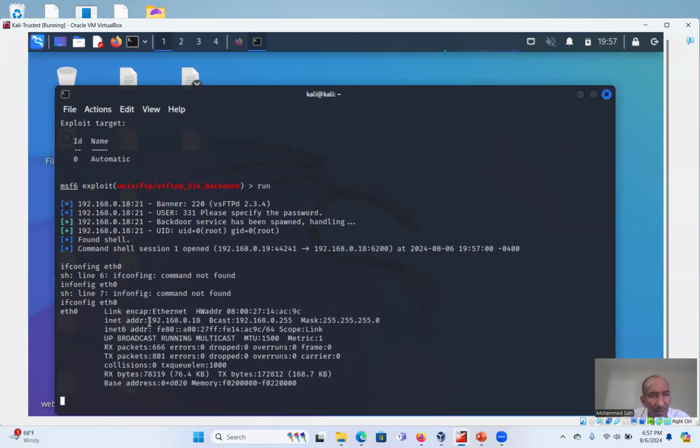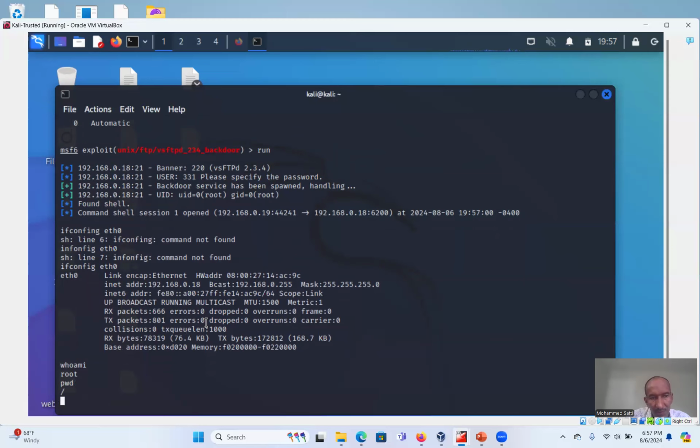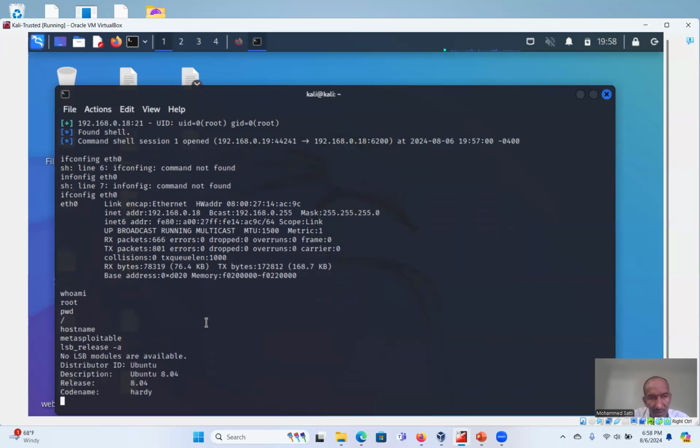Okay, this is the IP address of the production server. whoami, root. pwd, the root directory. hostname, exploitable. ls. This is the operating system information of the production server.